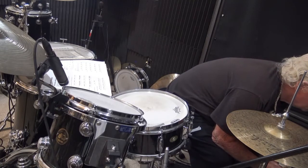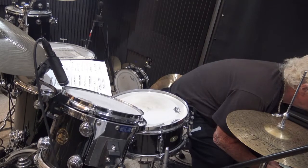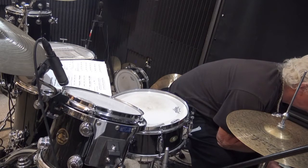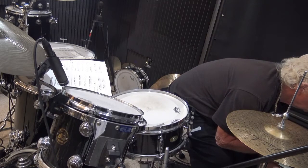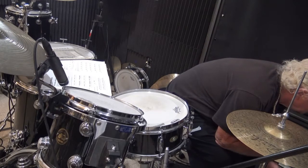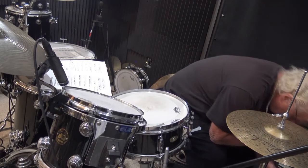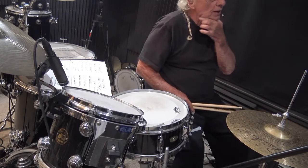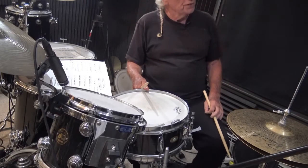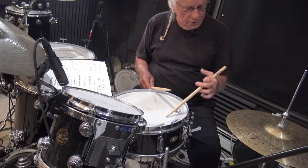Now let's go back to the Joe Morello book. We're going to be on number 27. Remember that one, Robert? Not page 27. Remember, it goes exercise 1, 2, 3, 4, 5. You turn the page, 6, 7. We're going on number 27. And we used that the other day as a warm-up. And this is really a good one for your hands. Well, they're all good for your hands. Some I feel better than others.